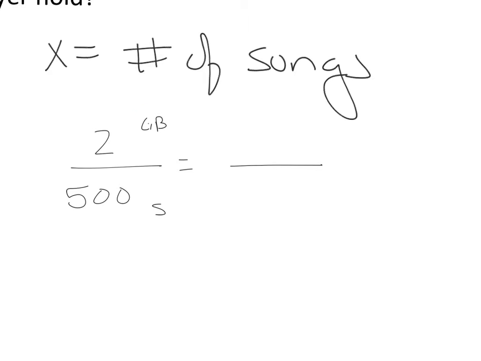So if you have gigabytes right here, then you'd better keep gigabytes right here. So I need to put gigabytes right across from it. And then number of songs here, I need the number of songs here. So see how I've got everything lined up. Gigabytes on the same level, songs on the same level. So again, it doesn't matter if I take this bottom and move it up to the top, and then take the top and move the bottom. It's still going to be the same thing, as long as you keep things lined up.